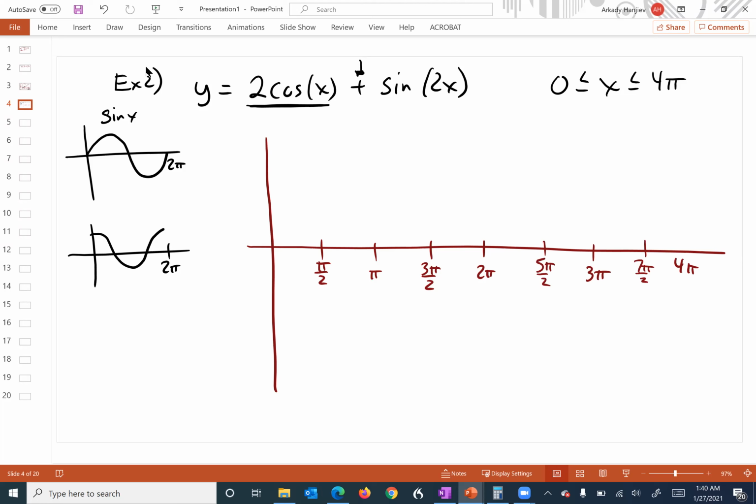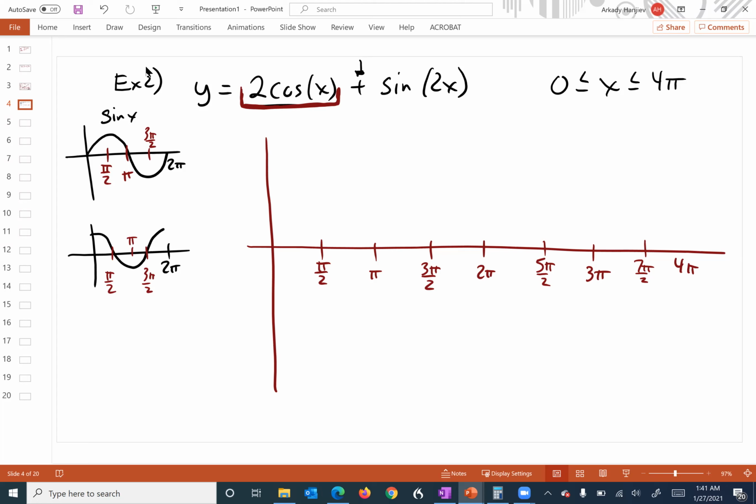Okay, let's put some markers on our sine curve just so we know what's going to happen. And some of you guys are already anticipating. There's a few things that are going to happen. Okay, let's go for it here. So first things first, let's graph for us 2 cosine of x. That'd be something you should be able to do.